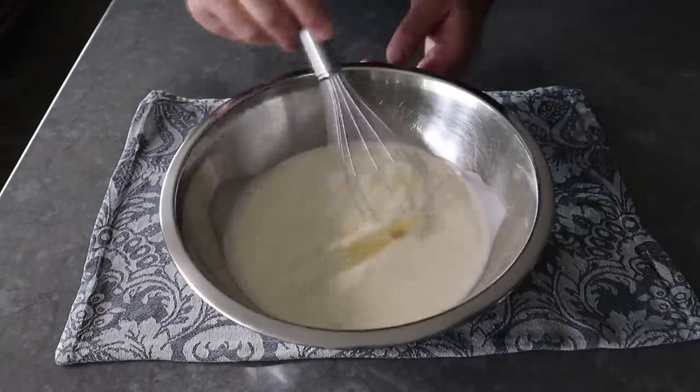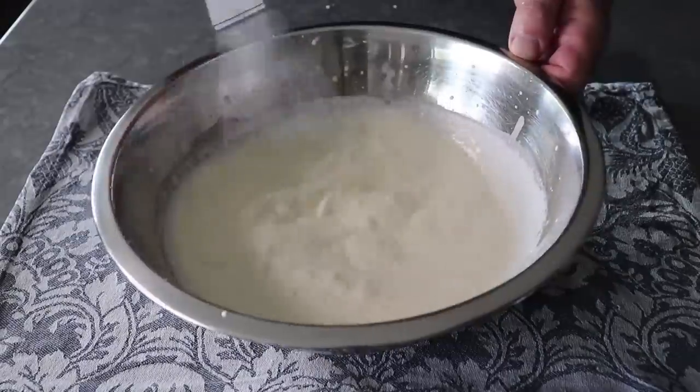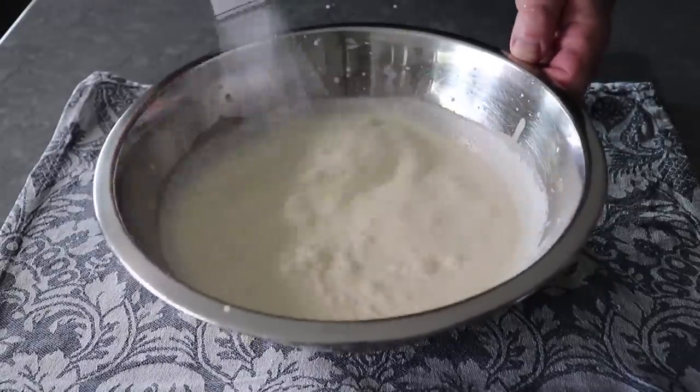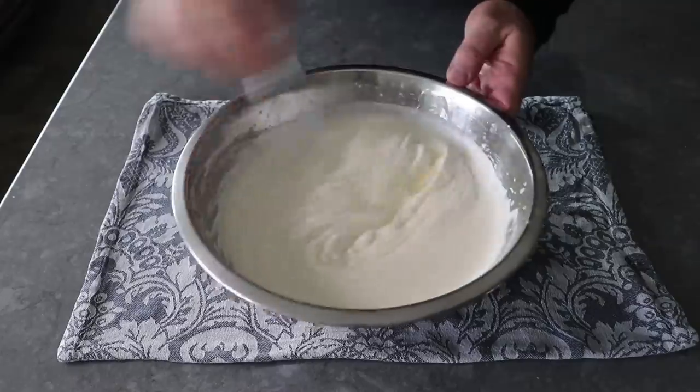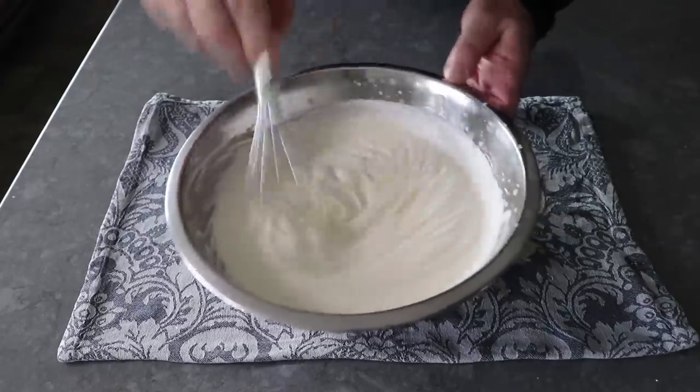And as you might know, when you whip cream, you want it to be very, very cold. And the reason is that cold cream whips up way faster and way easier than warm cream. And like I said, we want to keep whisking this until we have medium stiff peaks.